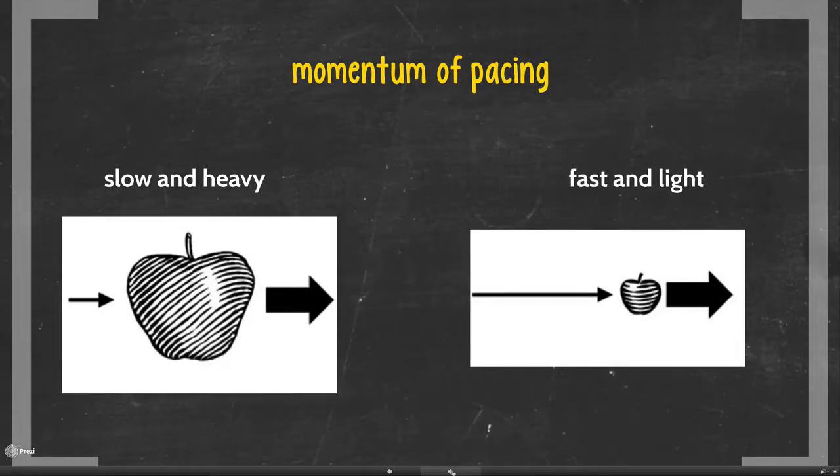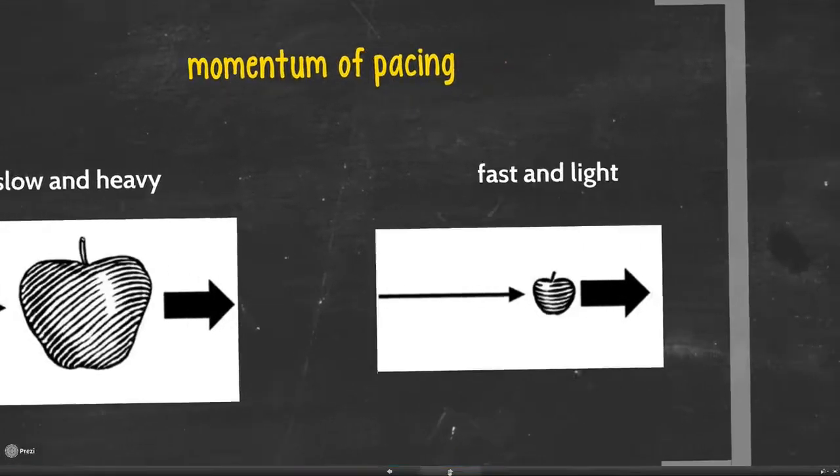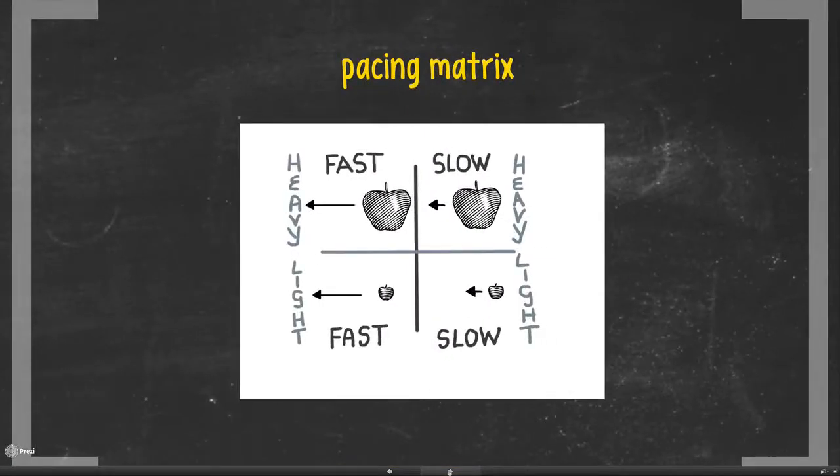If you take slow and heavy on one side and fast and light on the other, you can see that we're working with two different variables. On the one side, we're working with weight—I don't want to use a technical term mass here—and on the other side we're working with speed. You can use the term velocity here, but we're working with fast and slow speed, heavy and light weight. So let's take a look at a matrix which tries to catch the different options using heavy and light and fast and slow.